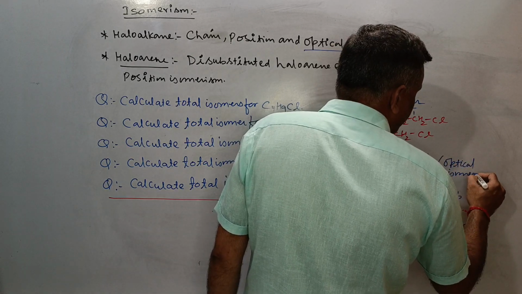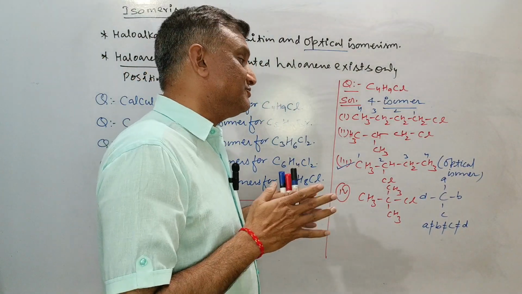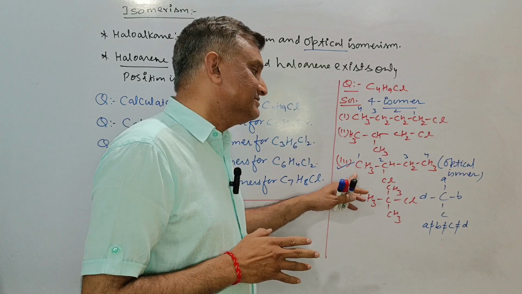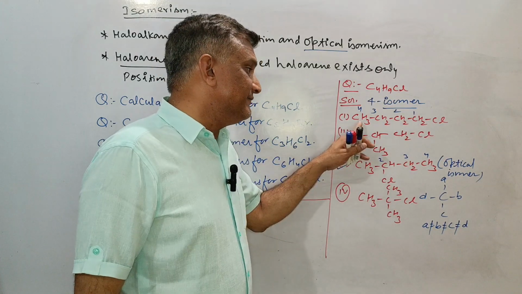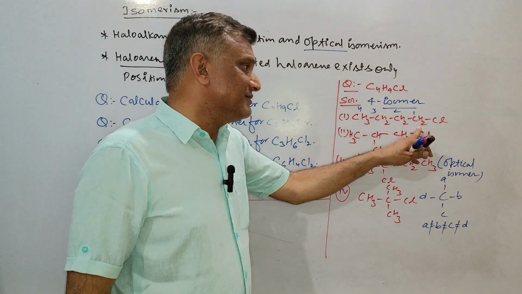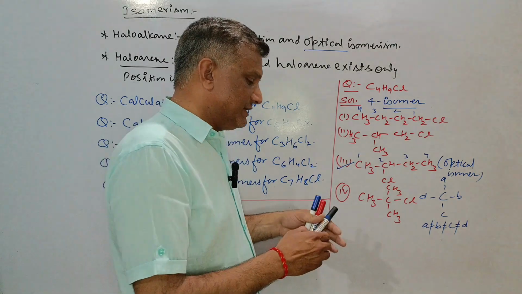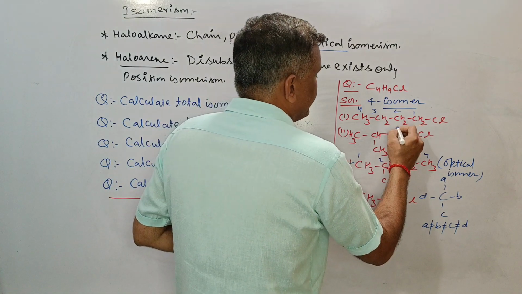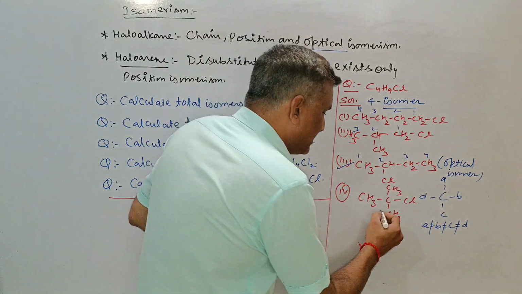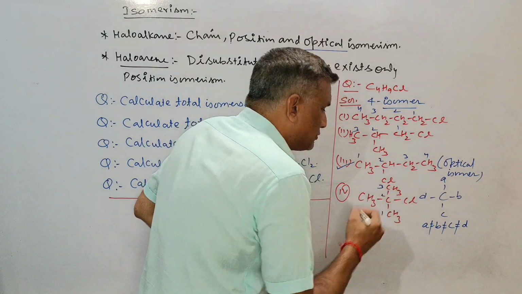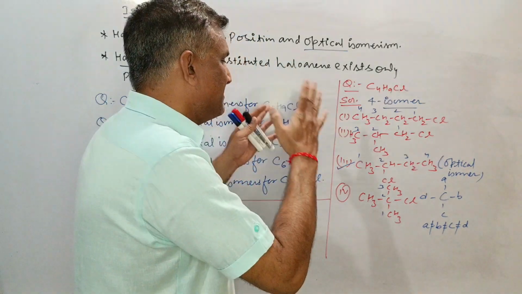This condition is obeyed by the third example, 2-chlorobutane, so it will also be an optical isomer. If anybody asks how much carbon should be there for optical isomerism in haloalkane, you will say 4 carbon atoms, and that will be 2-chlorobutane. In nomenclature, it is 1-chlorobutane, 1-chloro-2-methylpropane. You count the chain from this side. This is 2-chlorobutane and this is 2-chloro-2-methylpropane. So this was about the first question.